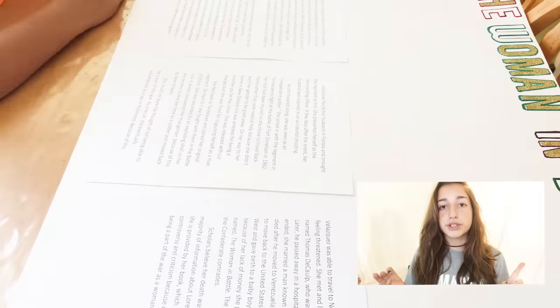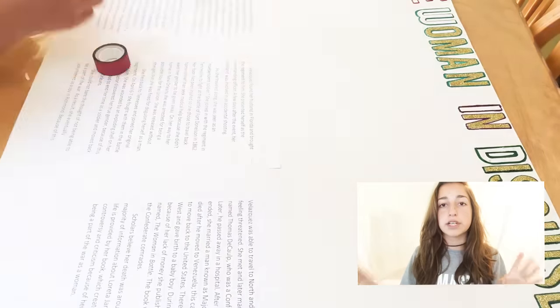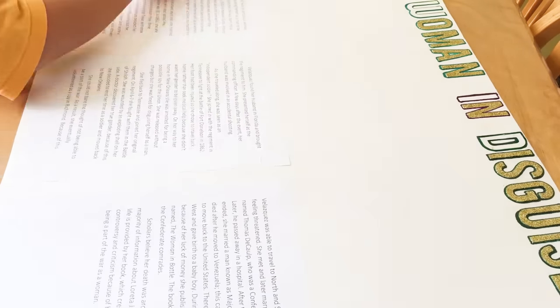After that, you are going to glue down all of your papers and use washi tape to border everything. And make sure you glue the washi tape down if it's not strong enough like mine.